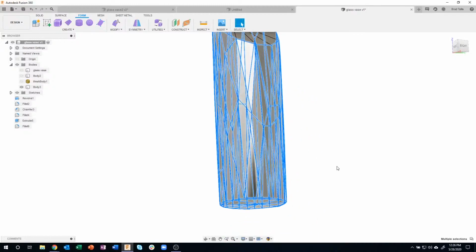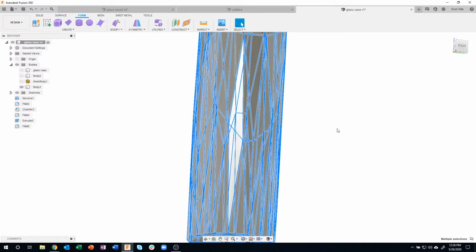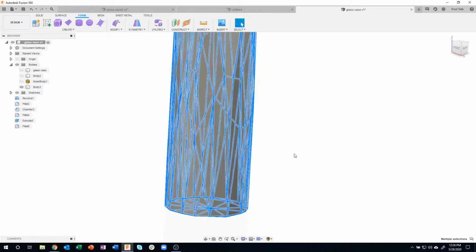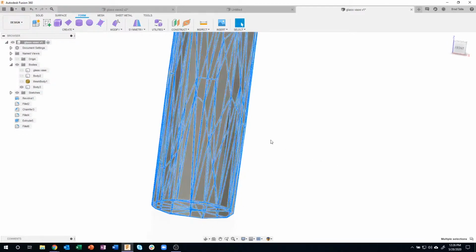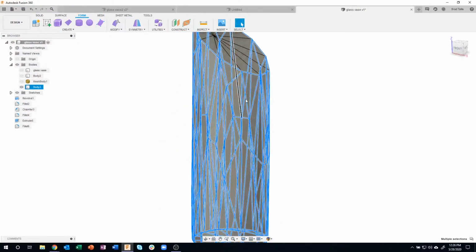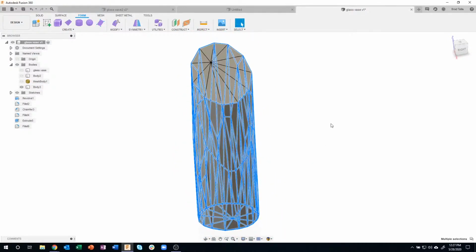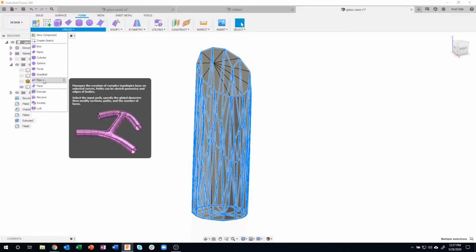I could also analyze, and it's a little hard to do, I could analyze my model and unselect any edges that I think might be too close together or something like that. So for example, I might come in and unselect that edge. So I do have a little bit of control over which edges are actually going to be generated using that pipe command. So I'll just unselect those guys. Then I'll come in here and say create pipe.